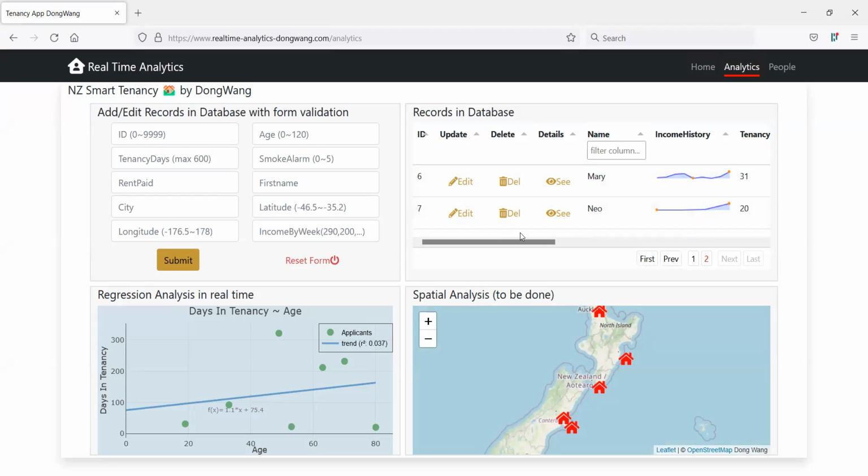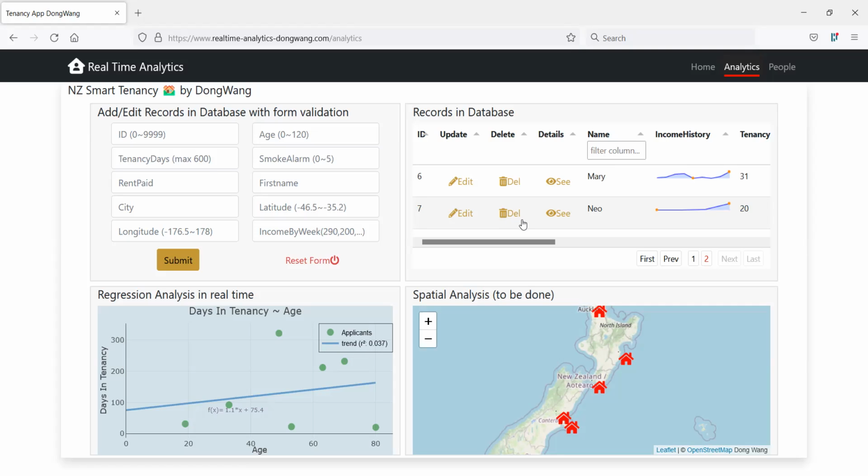This is Firefox now; previously I was using Microsoft Edge. Now in Firefox, you can see the newly added record is still there.